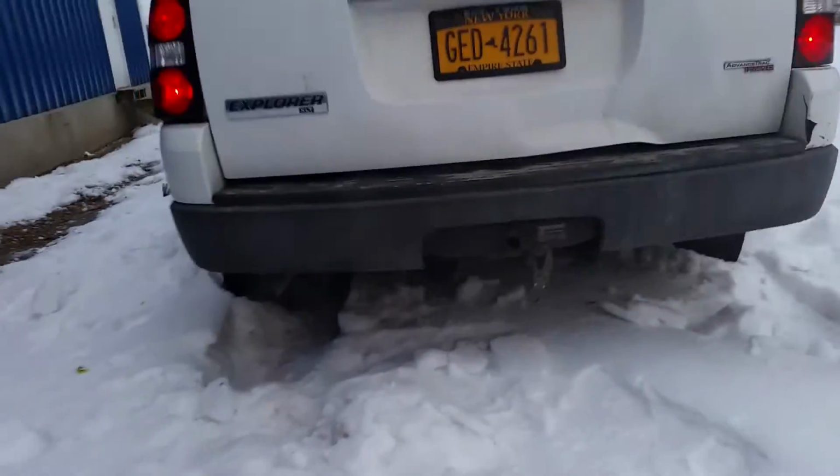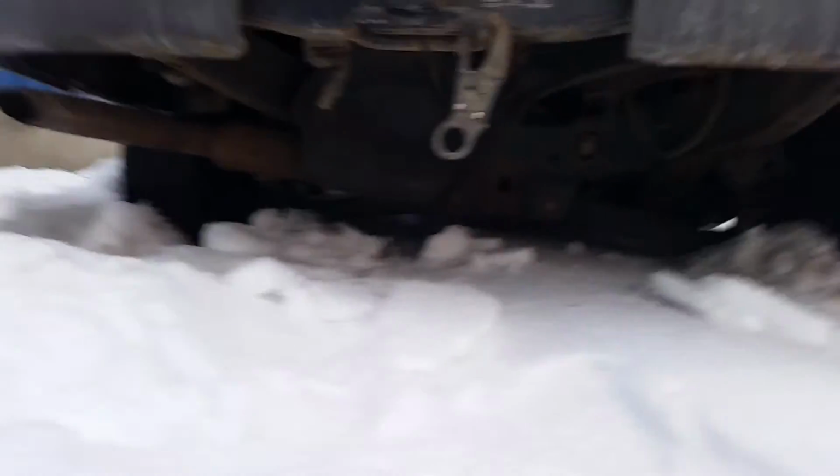Alright, so I tried to rock out. I can't. I really just don't have the power to get over this more compacted snow. I keep getting just a little bit, and it's just churning up this ice. It's ice. It's not really even snow.